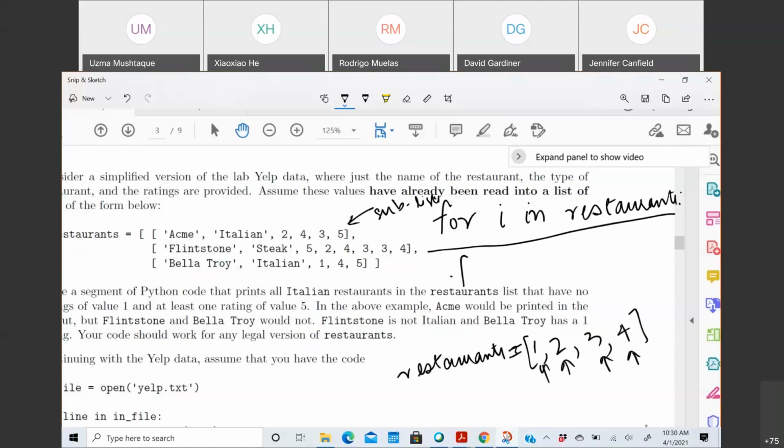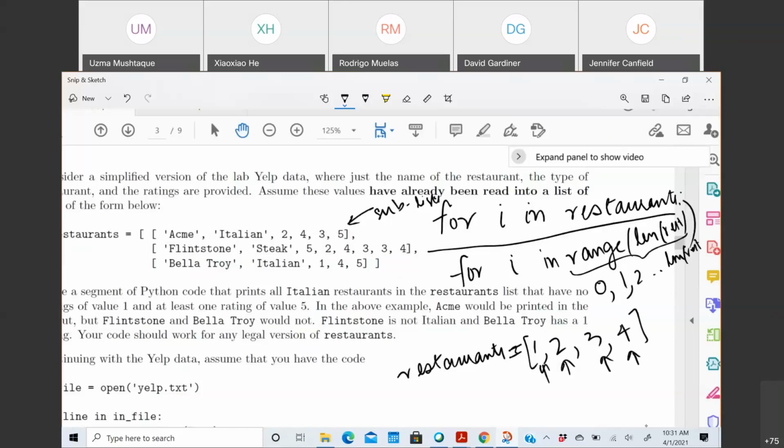The other variant is "for i in range(len(restaurants))", and let's assume that's the entire restaurants list. Here I'm saying I should take a variable in some iterable, and my iterable is the range function. Remember what the range function does? It just creates a sequence of numbers. So this i has these numbers in it. Range stops one before the length, so I will have values 0, 1, 2, up to one less than the length of restaurants.